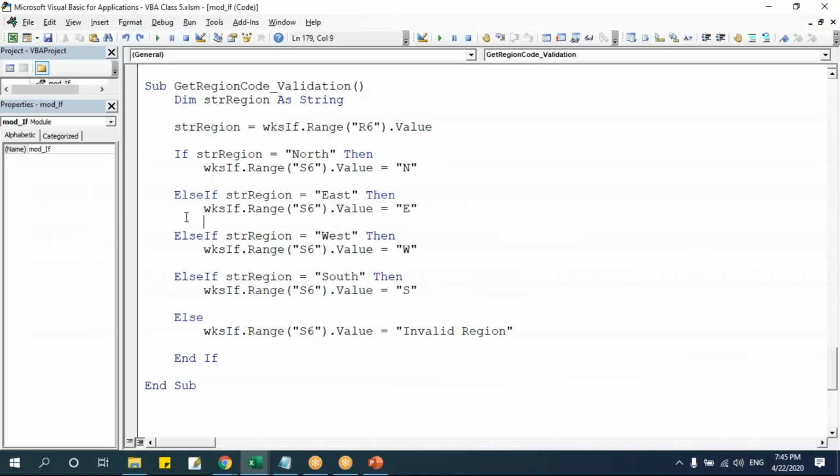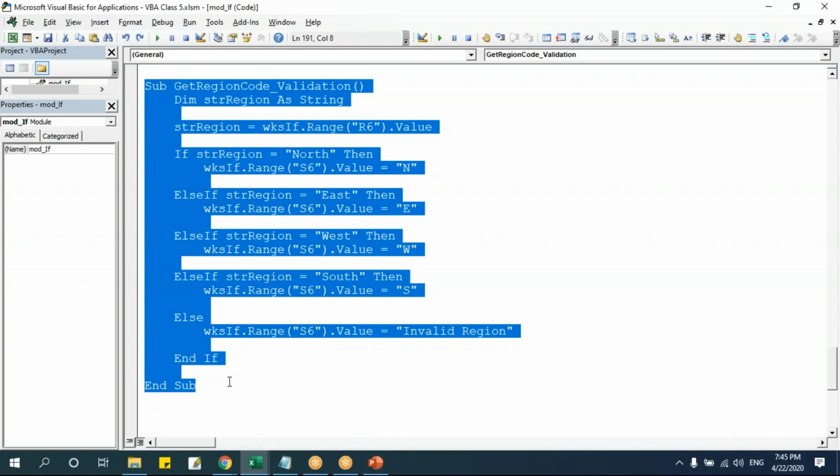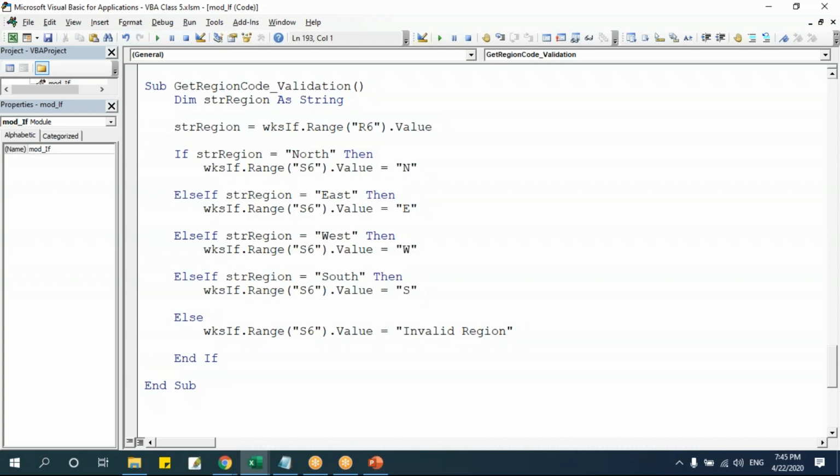What I'll do is, let me copy this and we'll have one more program. Here we'll try to change the code little bit. So it says str region and I'm taking this value which is there in R6 and I'm putting it into region. So while assigning the value from R6, what I'll do is I'll change this to U case. And U case is nothing but uppercase.